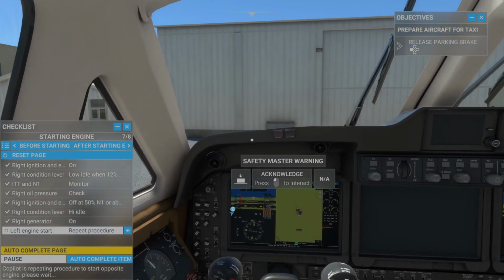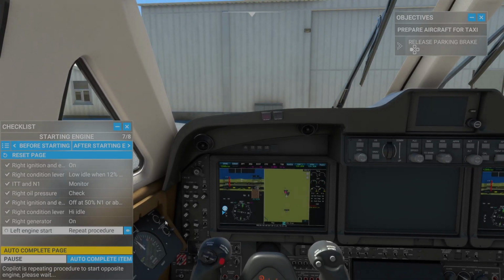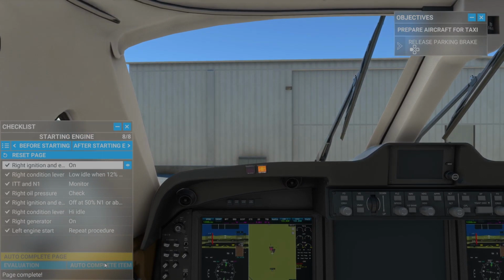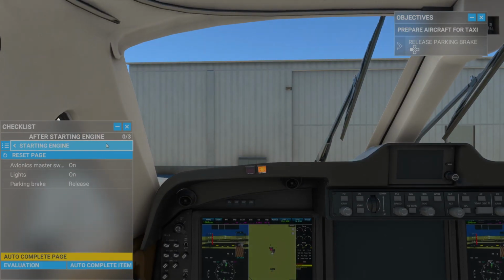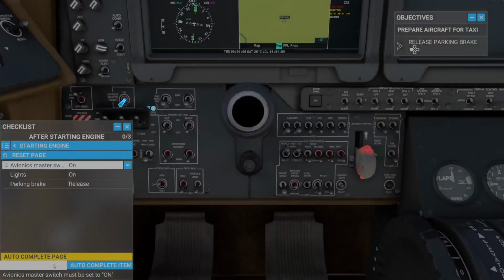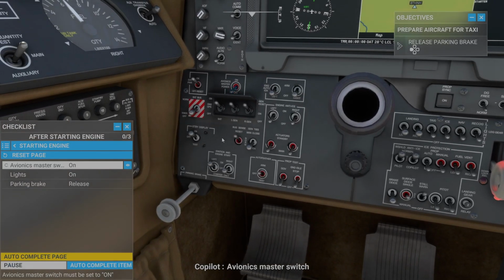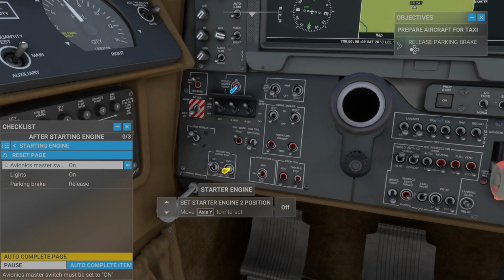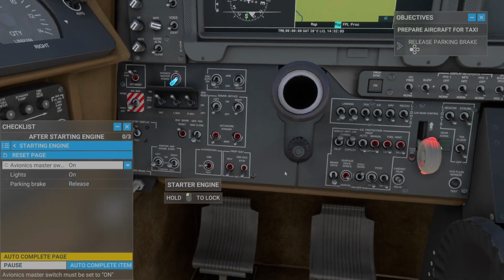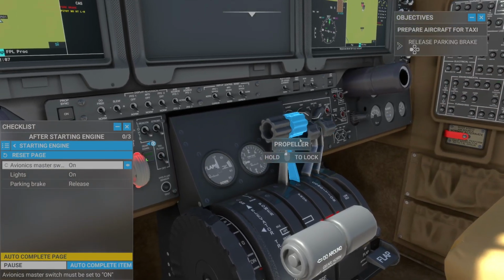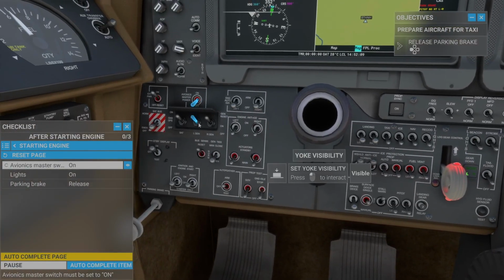Aural warning, okay. Aural warning. Okay. Avionics master switch. Okay, it's good, just rechecking all that because of what it did.